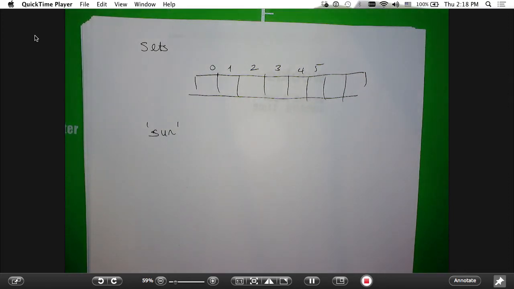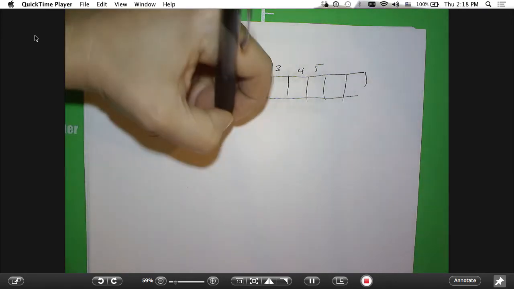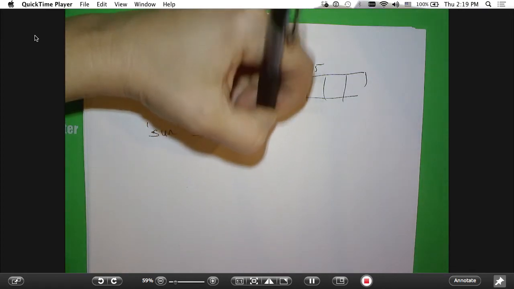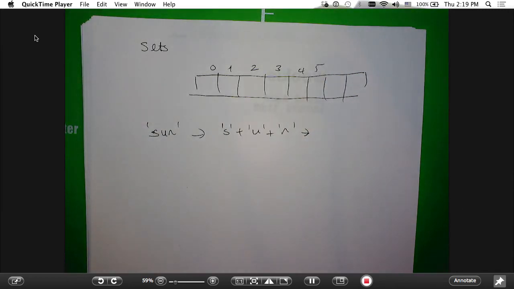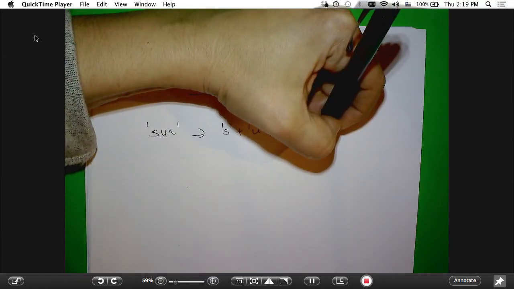sun. It's a string, but I can take a string and I can process it in various ways. So for example, I can take the values of these strings, add them, get some number. There's actually an ASCII code for all of them. Then I get some value, and then I apply some function.